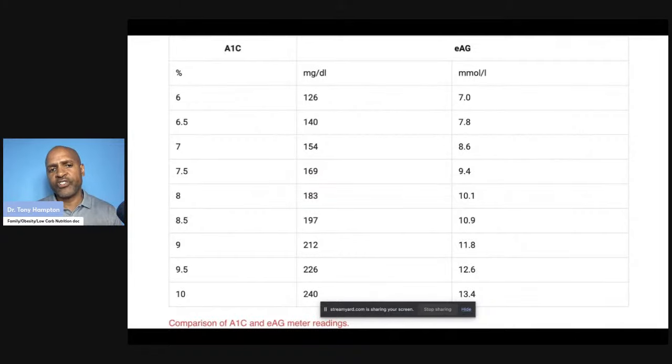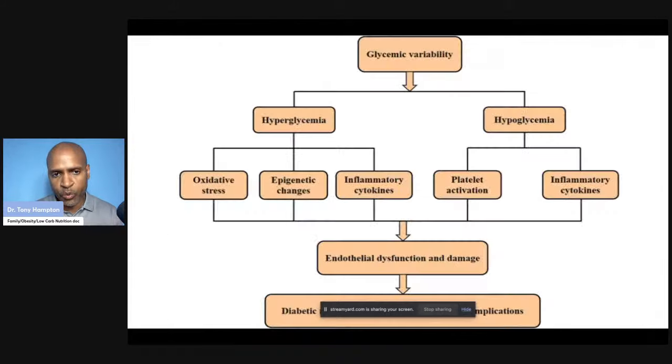You should always ask your doctor what your A1C is, and your goal is always to get it to normal. And here's why. Glycemic variability leading to high sugars, which is hyperglycemia, or low sugars, hypoglycemia, have consequences. One is oxidative stress. If you're hyperglycemic, and you may be familiar with that term because many people have heard it because of COVID, which led to oxidative stress, an inflammatory reaction that leads to what we call free radicals, looking for partners.